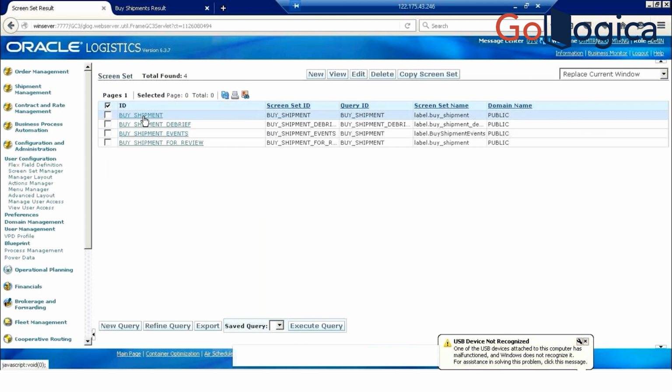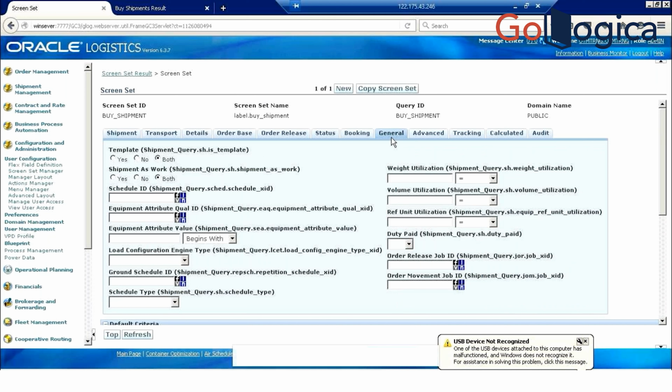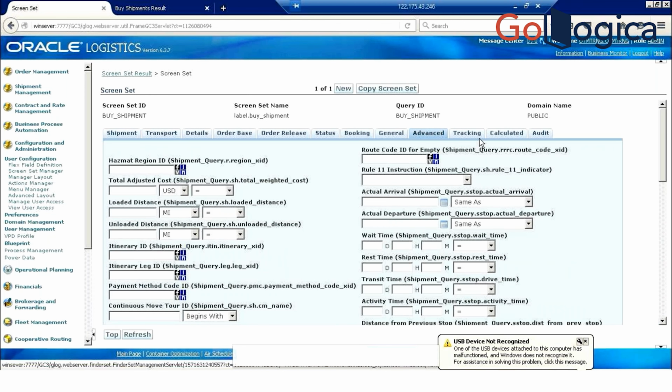See here, you get by shipment. So whatever we have seen, in the by shipment page, in the advanced tab, not general, here only it will be there. We'll copy this screenshot, then you will see.